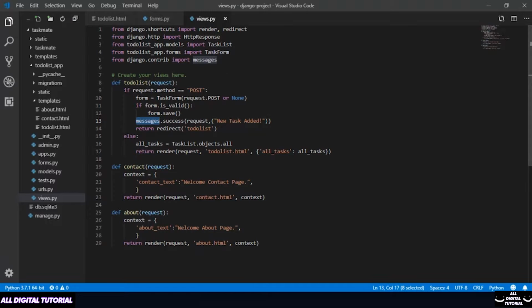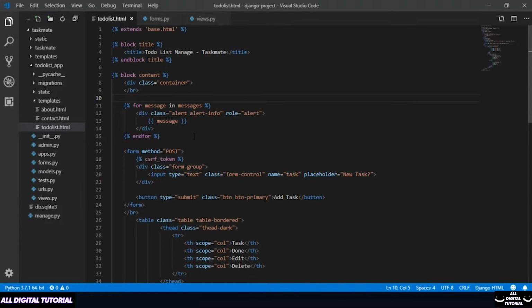All you have to do is import your messages, add a message method after you verify and save your form, and then all you have to do is just print this one. Before ending this lecture, we also need to add a restriction, that is a filter. So whenever I am going to load this page, even on a get method, this is going to be checked. So I should use an if condition that if there is any message, I should read this content.